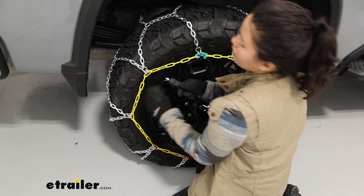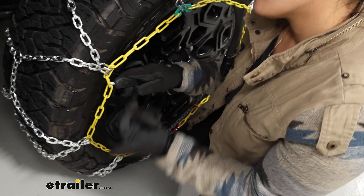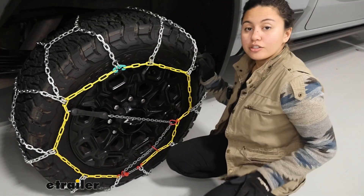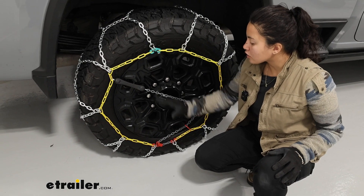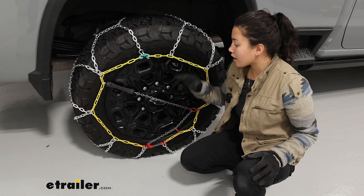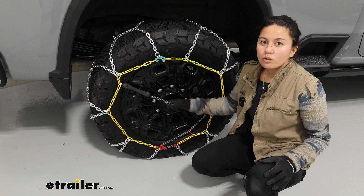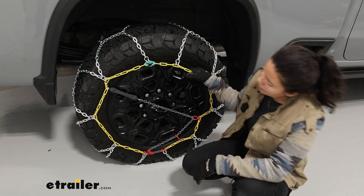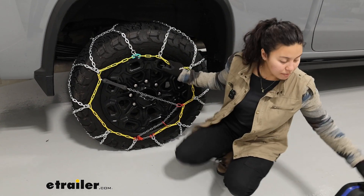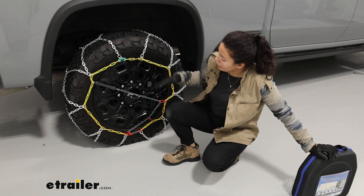We want to put this as far as it can go — in our case, straight across the tire — and hook it with the hook facing out. I usually prefer not to go over the hub; you can hear that it does make contact, and as you drive this will scratch up that plastic hub cap. I recommend taking it off if possible, or you could wrap your chain with some rubber to help protect it. Then do the same thing on the other side, roll forward or back a couple feet, double check everything still looks good and is in place, and that's it for the install.